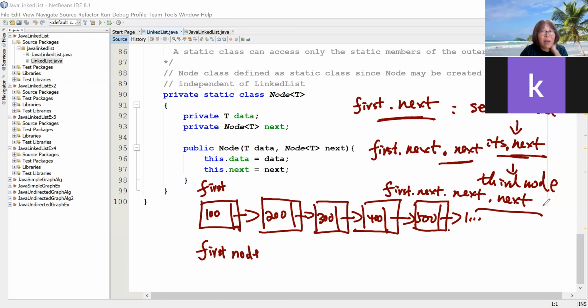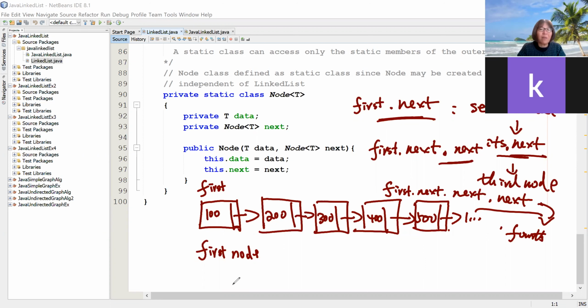Then you can get to the fourth one, and then another dot next gets you to the fifth one. What I'm trying to explain is that once you know the first node, you can basically get to all of the other nodes in this linked list.